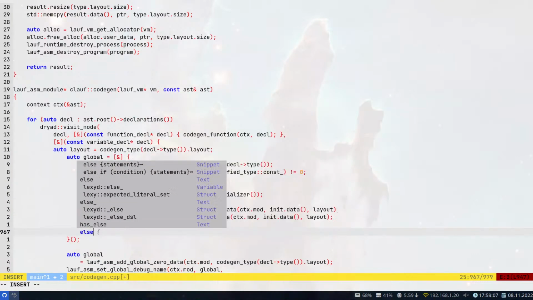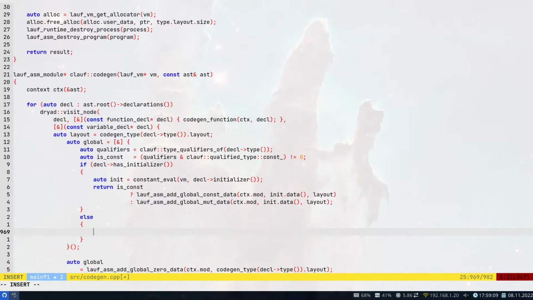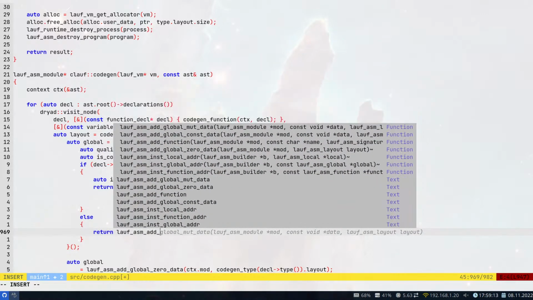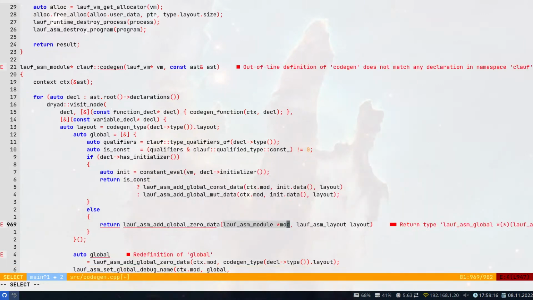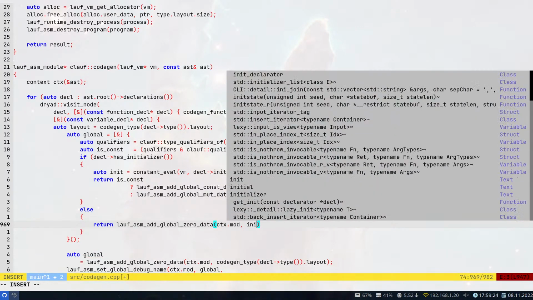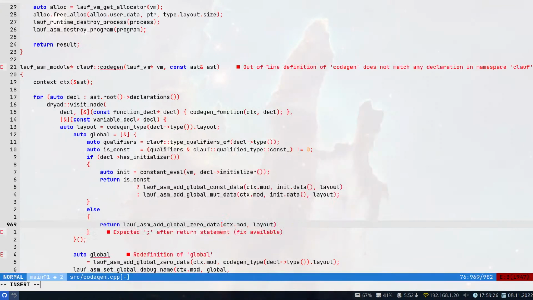And if we don't have an initializer, then we return zeroed global. We don't need to check whether it's const at this point, because we're assuming that const variables need an initializer. Layout.